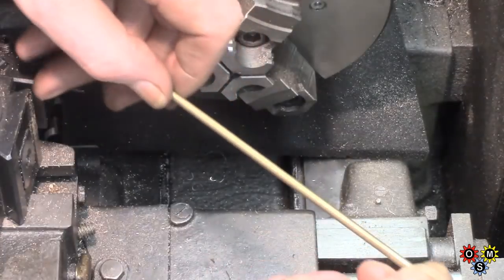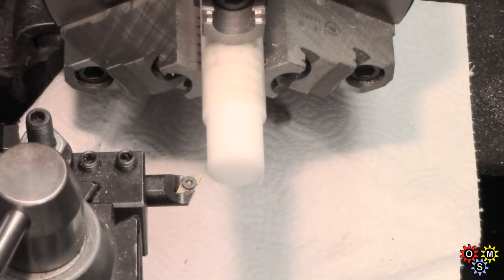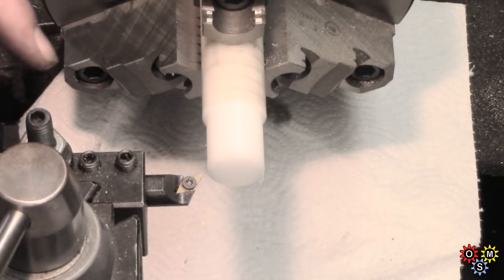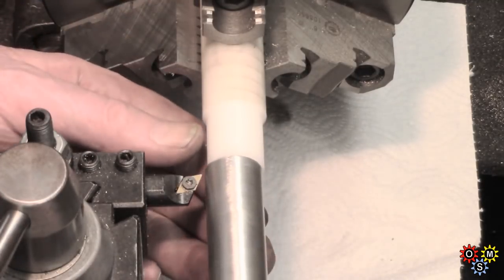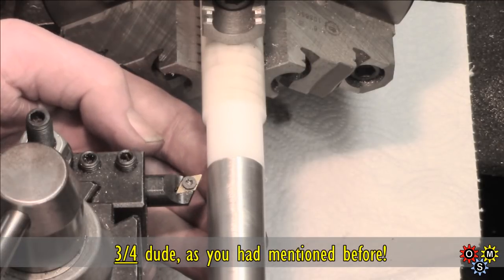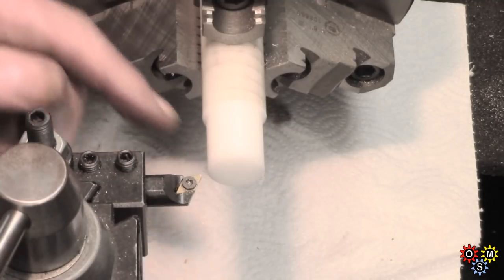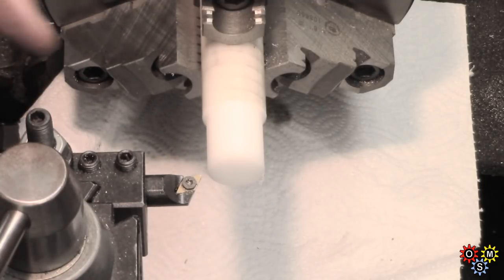And then there's quite a bit of extra length here, which at the moment I don't need. We've turned some Delrin down to the ID of the tube, 5/8. Now I'm going to make about a 3/16 step to be a fairly tight fit on the ID, which is 0.765, so I've got to take about 55 thou off here.